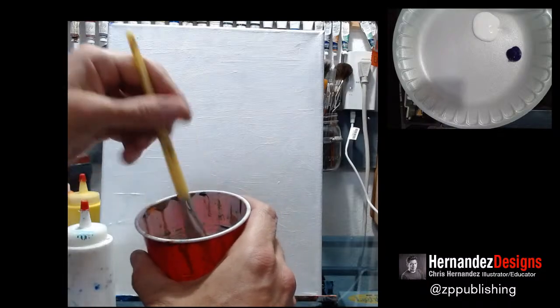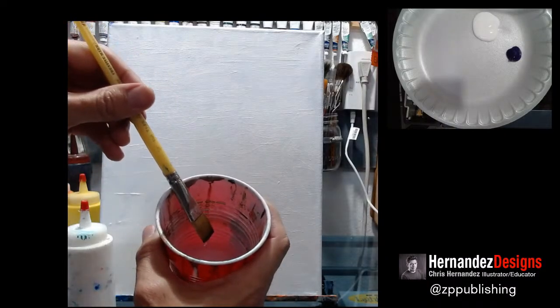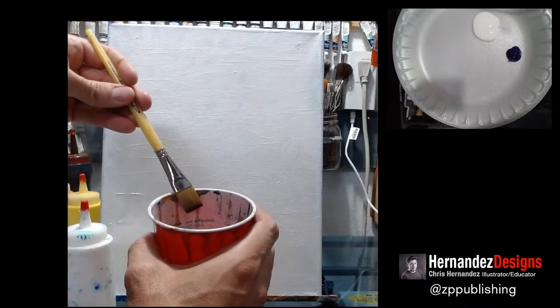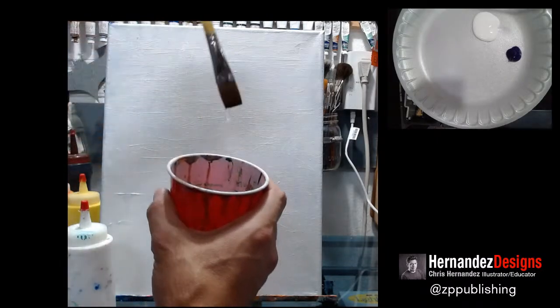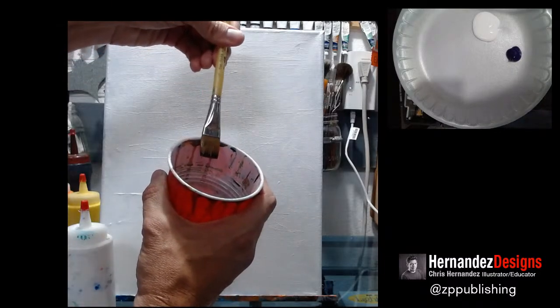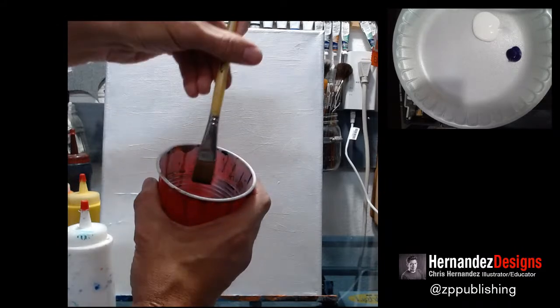And I could throw these away afterwards. I haven't thrown this away in a while. Can you tell? I like to keep my stuff for some reason. I don't know what it is. But I'm going to go ahead and dip a little bit of water on this brush, and then I'm going to ream it just like this right on the edge.